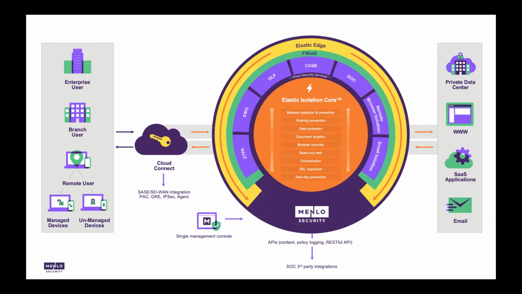And I'll give you a very specific example with CASB. CASB is a technology that allows for doing a lot of different things to understand what's happening to SaaS traffic in your network. Companies typically will say, hey, first of all, let me see what our users are doing. And then they'll get a list of all the different shadow IT that's being used. Then companies will apply policies for sanctioned SaaS apps and unsanctioned SaaS apps. And then they can apply more liberal and generous access controls for sanctioned, and then maybe block or do something else for the unsanctioned. Well, with Menlo, what we'll do is a lot of customers will apply isolation for files coming from unsanctioned SaaS apps.